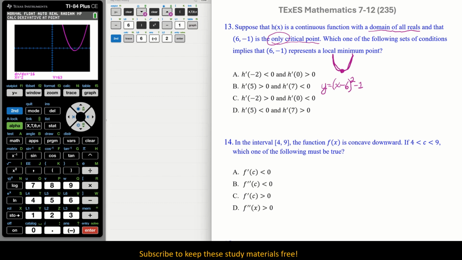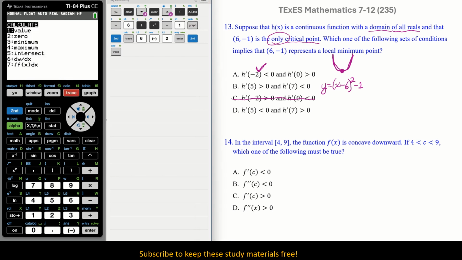So come back over here for A. That is correct. When I put that value in, the value I get for h prime at -2 is definitely less than 0. So that's a check for that part. Now I can go down to C and say, no, that's not true. And if C isn't true, then the whole thing is invalid. Now I need to check 0. If I put in 0, my value must be greater than 0 itself.